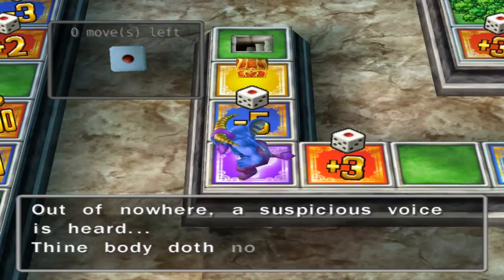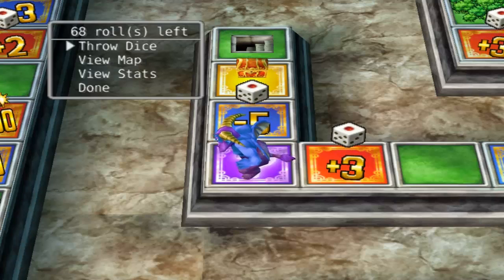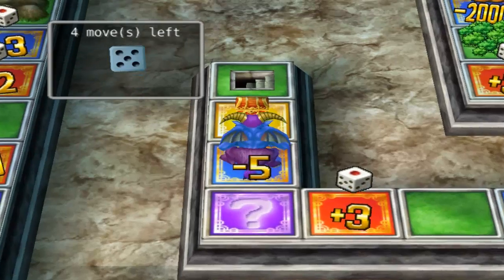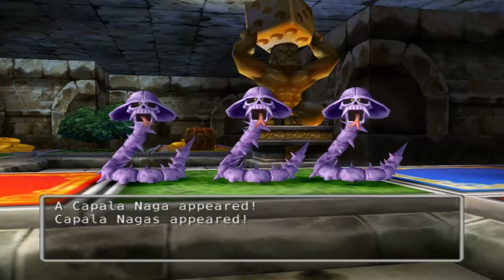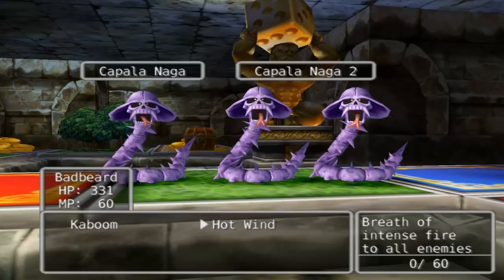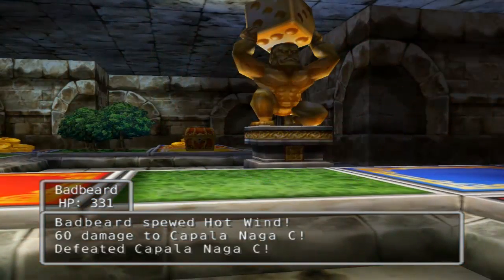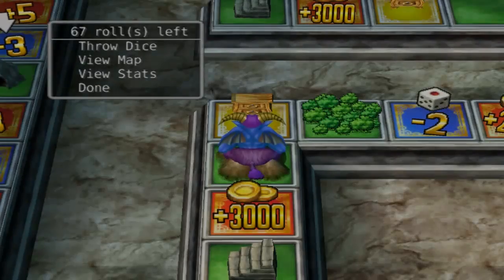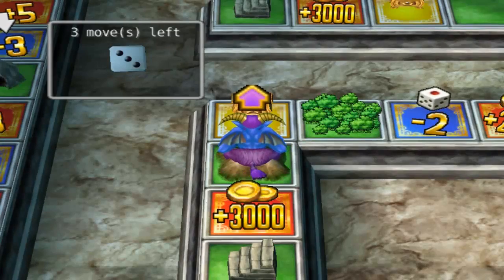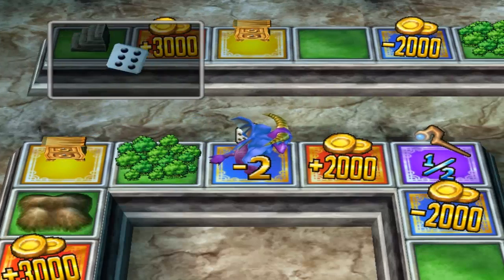1, 2. Hold not the rock and climb the mountain. Bad beer, okay, whatever. Defense increase. Nice to get that chest to see what it is, but whatever. Okay, another easy battle. So this is definitely gonna be, well, the next few videos I make are probably gonna be this Parcheesi board, judging by how big it is. I mean, it's ridiculous.